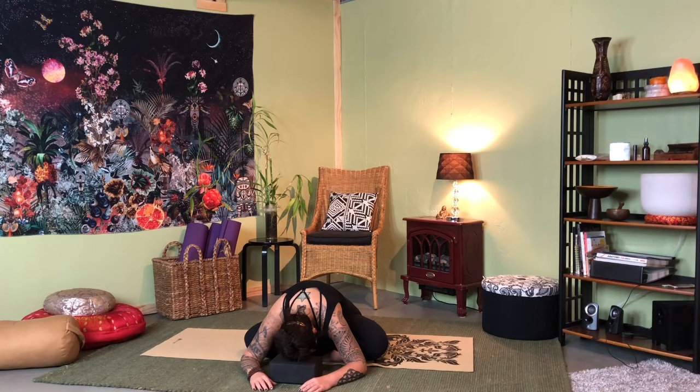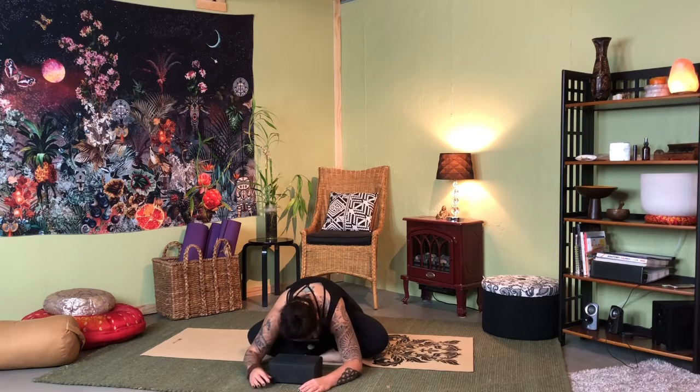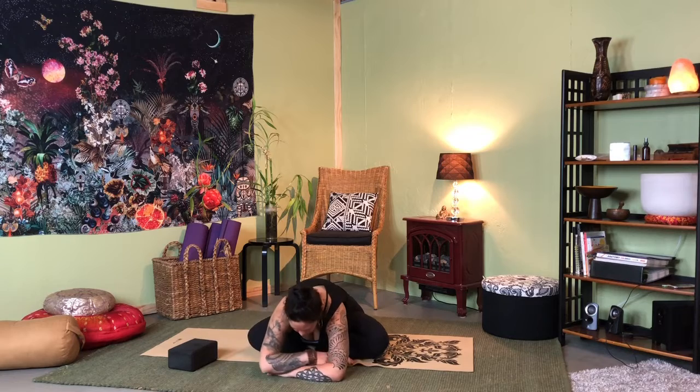Slow inhales, slow exhales. Be here now. Continue to feel your body fill up and expand every time you breathe in. And then feel your body continue to soften and let go every time you breathe out. Let that feeling, that gentle expansion and contraction, keep you centered here.